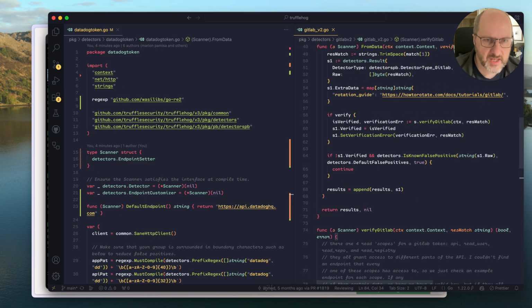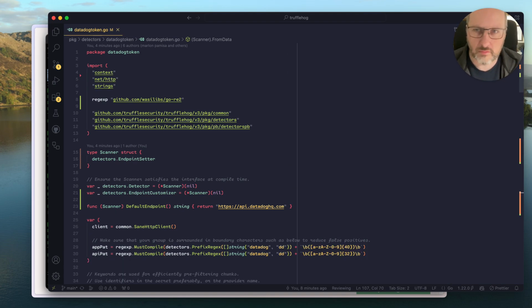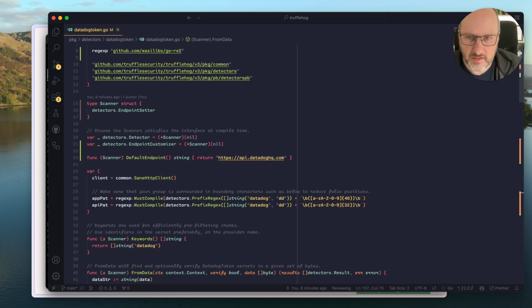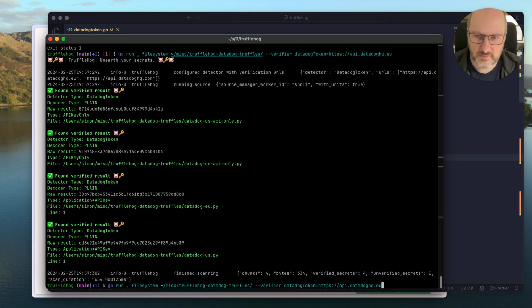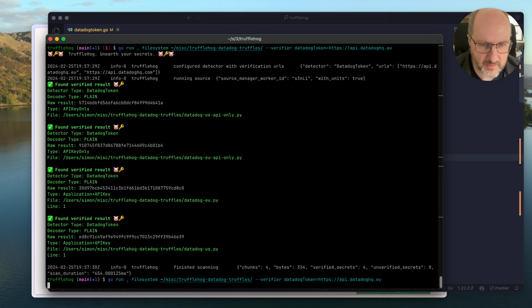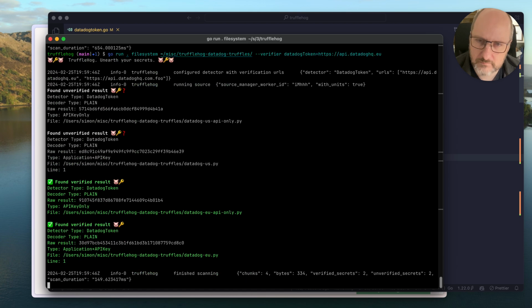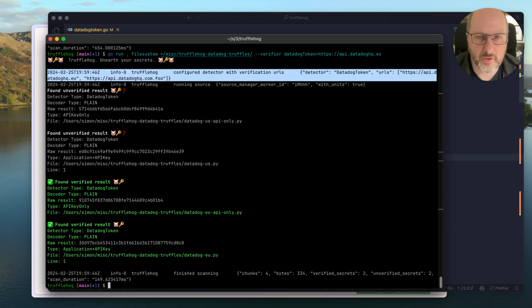I mean, we could test that. We could test that by changing the default endpoint to .com.foo and then run again with our EU endpoint passed in. And yeah, so now it says it was configuring the detector with verification URLs.